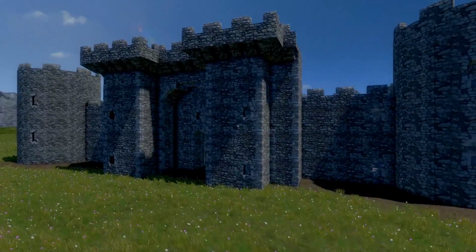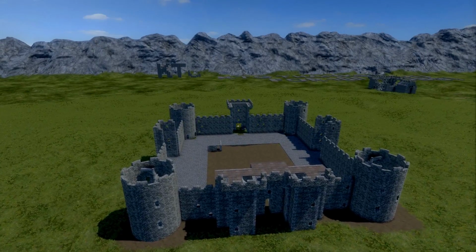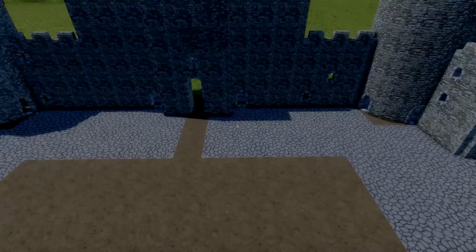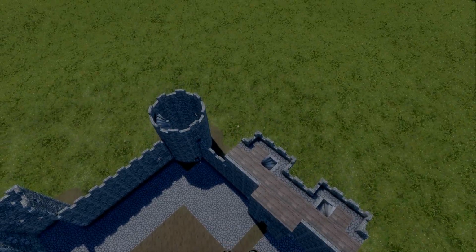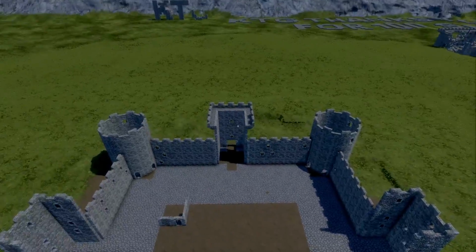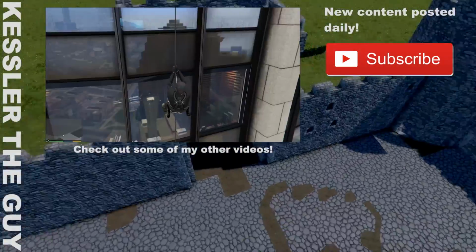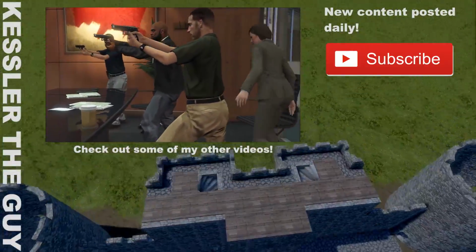I mean, I think it's pretty good. It's probably more like a third of the way there. I was about to say halfway, but I think I have a lot more work to do than what you can really see just based on what I've got done. I still need to add staircases to these two towers. I need to put a floor here. I need to create walkways around here, and I need to make something in this inner courtyard, I guess.